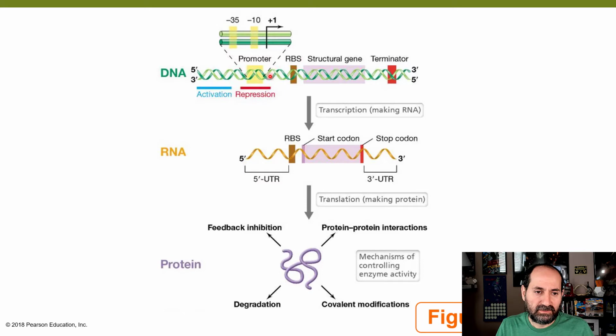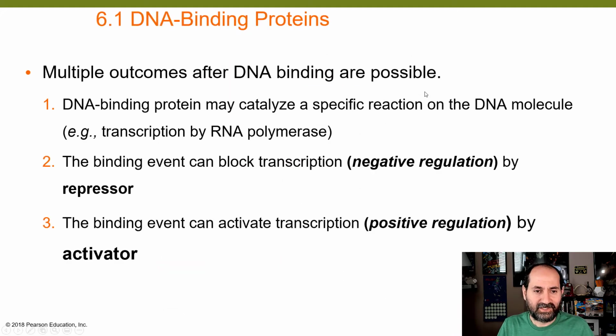You could control it at the gene expression level. You could control it at the protein level as well. If you control a protein at the protein level, what that is called is post-translational control or post-translational modification. And if you control it at the gene level, this is gene expression regulation. Okay, so lots of terms I'm throwing at you, but hopefully that makes sense.